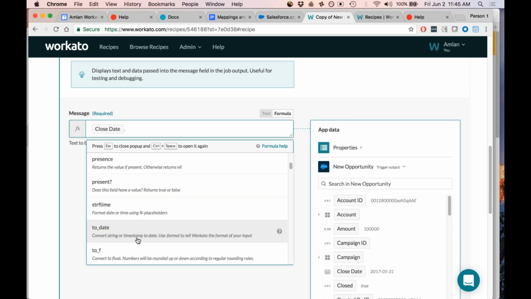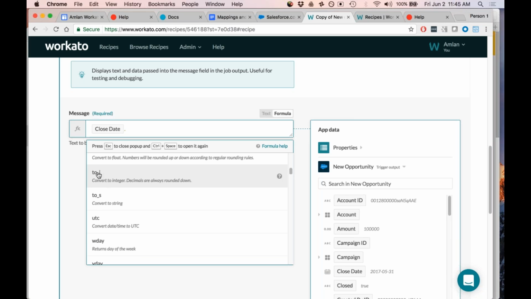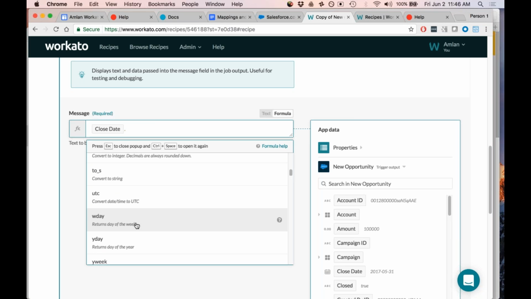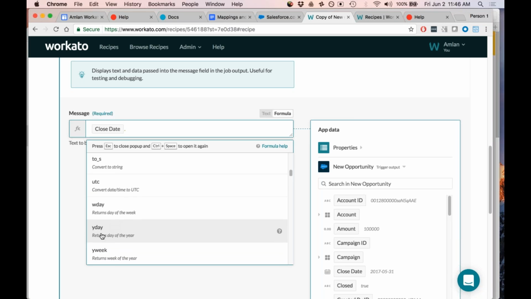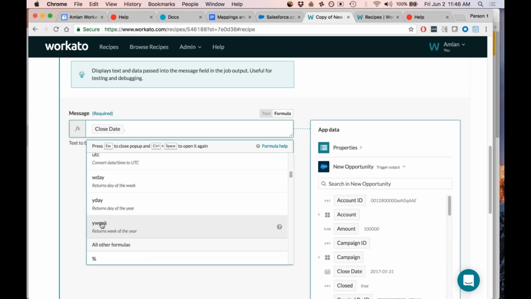Then there are the simple ones, the to date. So you got a string and you want to convert it to a date. We talked about strftime. Sometimes you want to do these things, to i, to s. So the to i, from date to to i, normally we do, if you're trying to compare two dates, sometimes I'll just convert it to to i and then compare the two. And then convert to UTC, returns the day of the week. Sometimes if you're printing out something, this kind of thing is useful. Day of the year, and week, returns the week of the year. These are also useful. These are mostly useful when you're doing some formatting and writing out something and it says, you placed an order on X date, or you want to see so many days have passed since the first day.